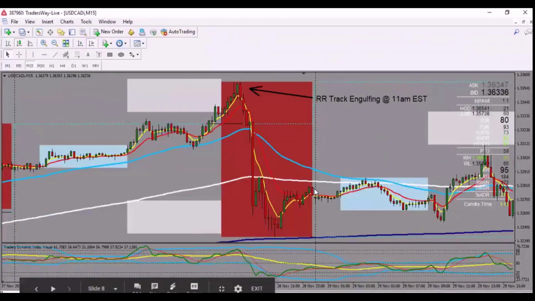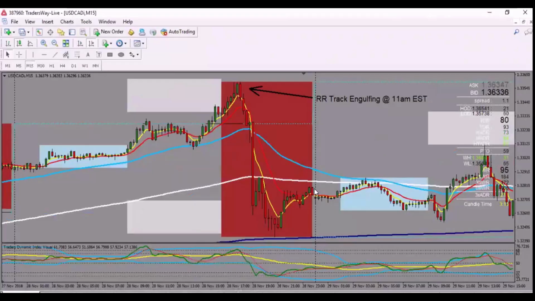Right, here we have right at the beginning of the New York session. This is at 11 a.m. Eastern Standard Time, and we have a railroad track engulfing candle, and this shows you quite well how this M formation did not pay off at all. We had the rejection off the 50 EMA, came back here, extended the stop hunt, and here we have our engulfing to the downside. EMAs crossed over. And this was a great trade that would have paid off if you took this at the 50, 200 EMA and possibly hold with stop loss at break even or in profit.